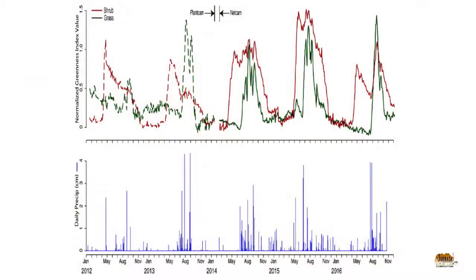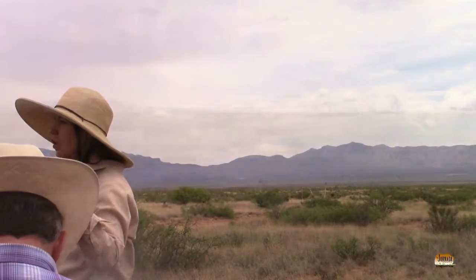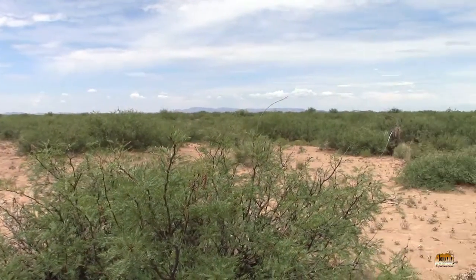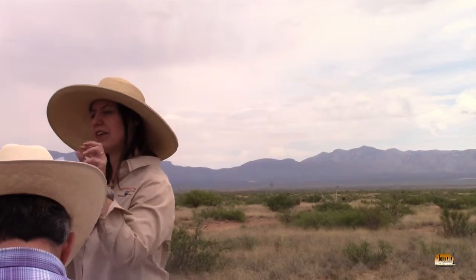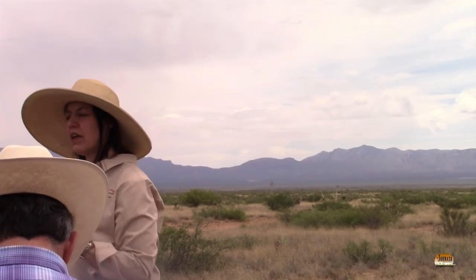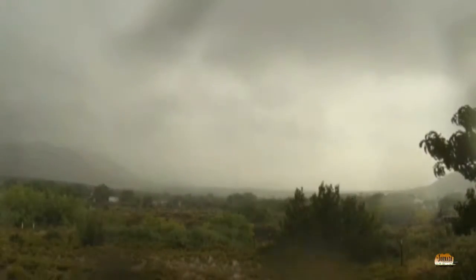And so on the graph, the brown is the line for the grasses, and the green is the line for mesquite. And then below that, you see the daily rainfall. And this is for a grassland site. It's one of our long-term research sites. And so there are two things I want you to notice here. Mainly that mesquite has a much longer growing season than the grasses do, okay? And then the second thing is the intimate tie or link that the grass greenness has with rainfall.